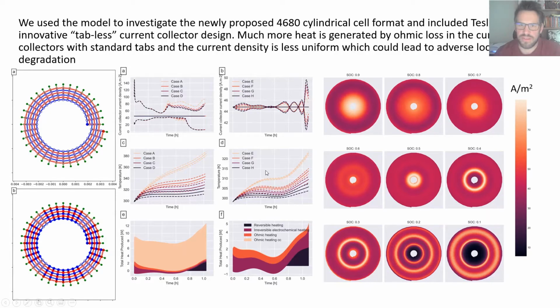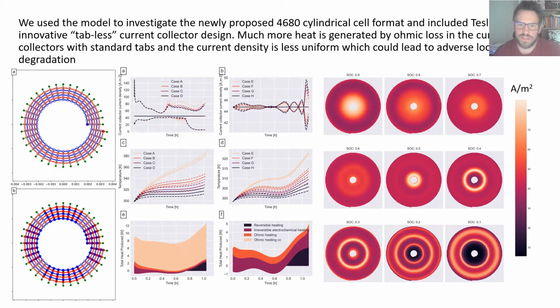And the tab architecture also has a profound effect on the thermal transport. So you see on sub-figure E down here on the left, that large pinkish region is all down to ohmic heating in the current collector. So when you only have a tab at each end and you've got a very long roll, such as you would have in the 4680, you actually get quite a lot of ohmic loss, and that generates heat. And it's actually surprising for this cell.